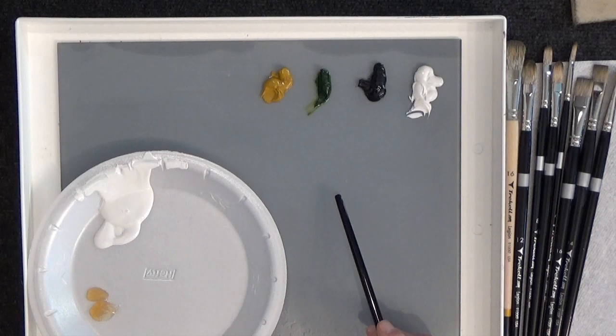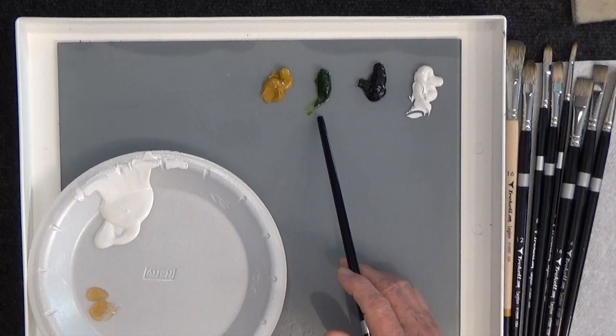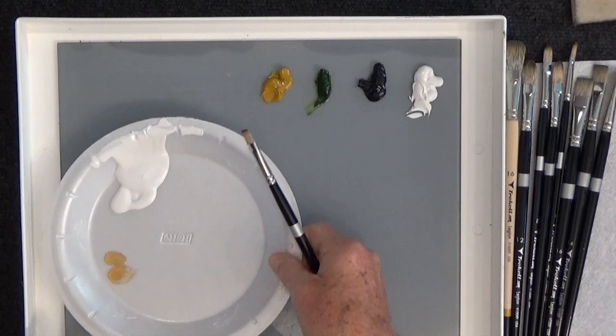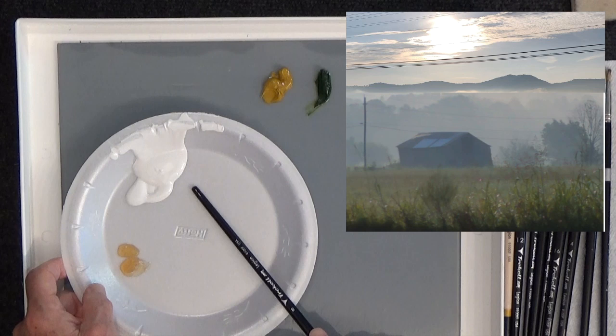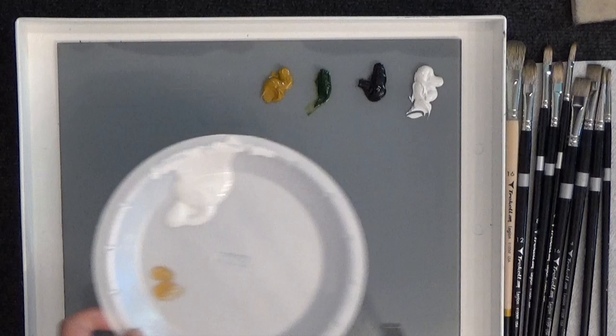I mentioned Anders Zorn, who has a very famous palette called the Zorn palette. He used four colors for almost all his paintings: titanium white, black, a crimson red, and yellow ochre. I've sort of replaced the red with sap green, which will help me do this painting given the colors in the photograph — some green in the foreground, some ochre. I also have a paper plate with Bob Ross liquid white for the foggy effects, and some Winsor & Newton liquid to help speed up or slow down drying time.